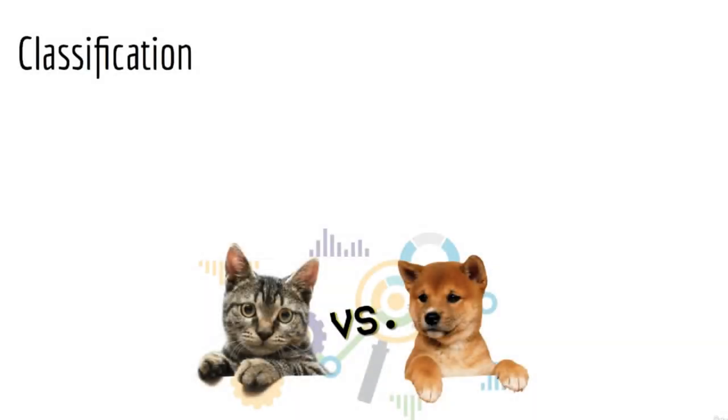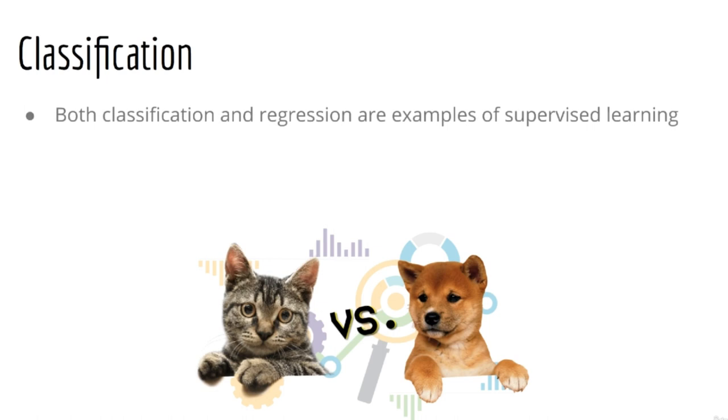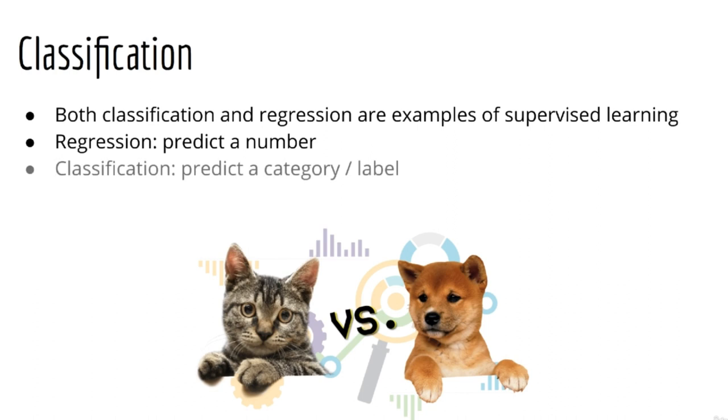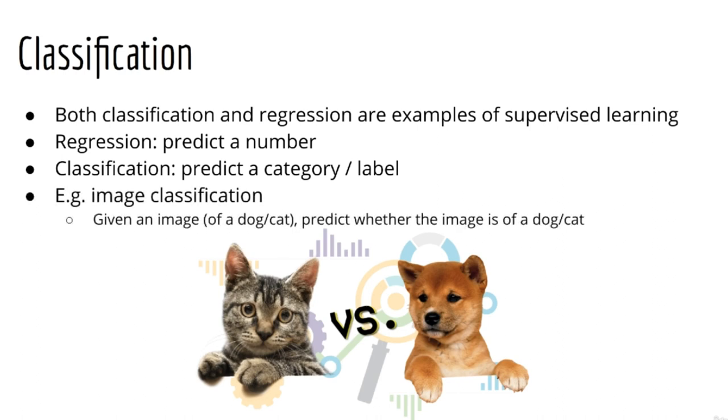Now, let's turn our attention to another kind of machine learning problem, known as classification. Both classification and regression are examples of supervised learning, which is going to be the main focus of this course. We will sometimes discuss unsupervised learning as well, but the main focus will be supervised learning. So, whereas regression is concerned with predicting a real-valued number, classification is concerned with predicting a category. One popular example is image classification, where your model accepts as input an image of a dog or a cat and tries to predict whether the label should be dog or cat. However, in this lecture, we are going to look at an example that helps us build this geometrical intuition we've been talking about.